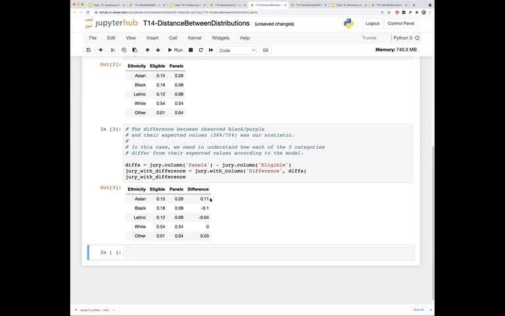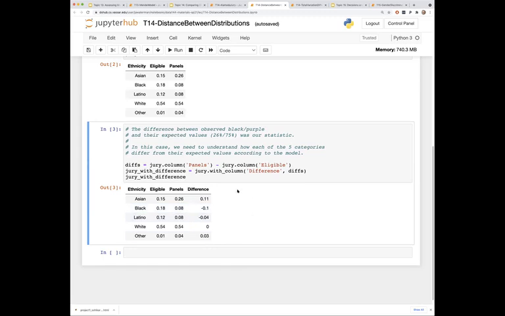Okay, but again, this is not a statistic, right? A statistic is some kind of a number that we want to get. But we can look at this difference and maybe get some intuition about how we could come up with a statistic. And the difference is, I think, the start of that, right? Because we can see that this group has a difference. There's a difference here. Is there a way that we can somehow capture that?